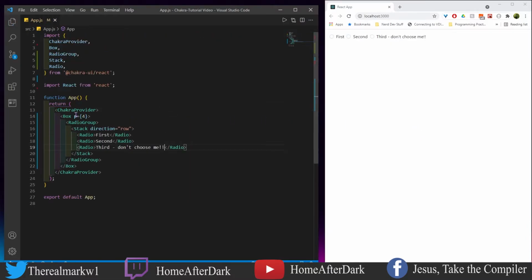So we have this box right here giving some padding, the radio group, and in here we have a stack just to organize this a little bit more. So let's go ahead and check out each of these radio buttons. We could click on them. Okay, that's cool. But you notice that it's not just one kind of option here. So let's actually give values to these, and then see how we actually make them work like normal radio buttons.